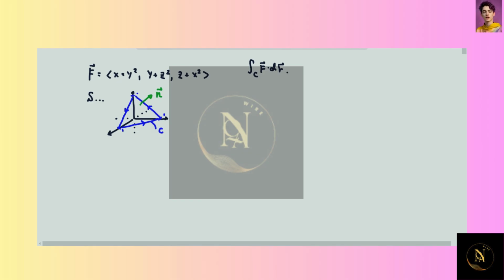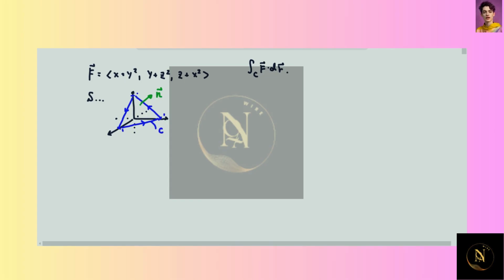Okay, so if we try to evaluate this normally, it doesn't seem too complicated to do, but the steps are going to be long because, for the parameterization of C, we can split it into 3 lines. So we basically have to evaluate 3 integrals minimum in order to solve this problem straightforwardly. But we can use Stokes' theorem in order to simplify the process a little bit. So let's talk about that.